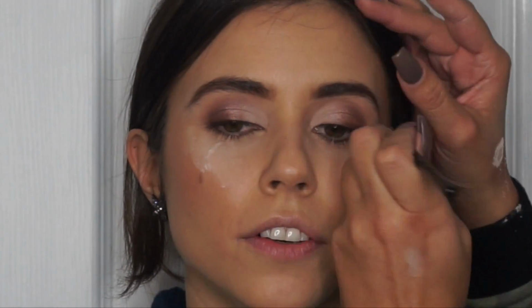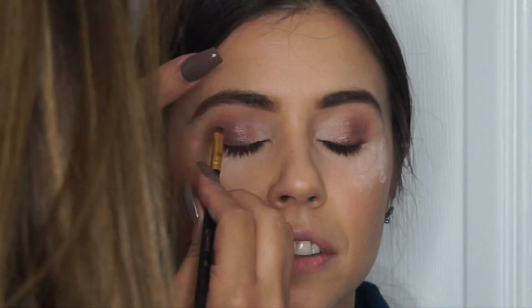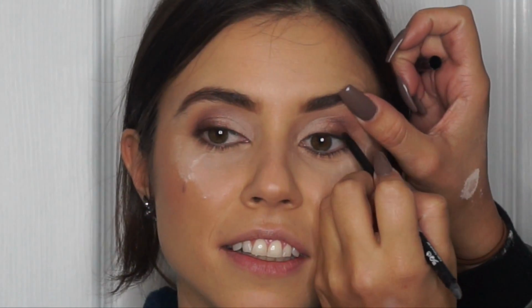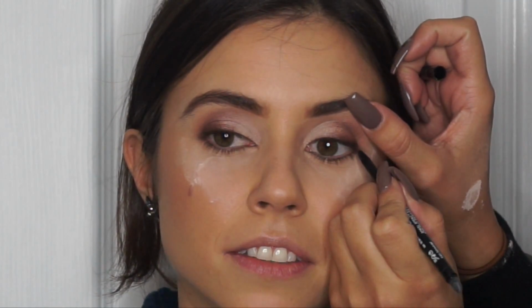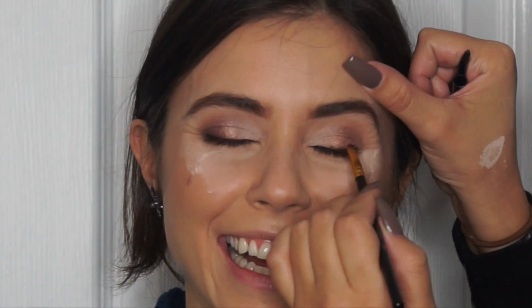So yeah, now I'm just deepening up that lash line a little bit more with a deeper brown shade, and I'm really getting close to those lashes. And then I'm going to take a black eyeliner and start smudging that on the lash line. This part doesn't need to be perfect because it's all being smudged out. It doesn't need to be like a perfect line, but I'm just lifting her lid a little bit so I can really get in those lashes. That's a little tip when you're doing eyeliner, is to lift the lid so you get really close to those lashes. So yeah, I'm just applying that black liner, and then I will smudge it out further with that dark brown shadow.